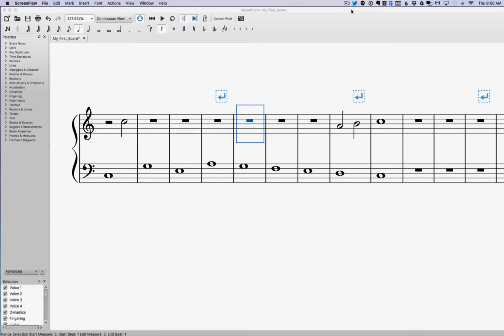Now, one of the tricky parts about second species counterpoint is that in the midst of dealing with all these rules, watching out for all the parallels, keeping in mind neighbor tones, passing tones, and all the rule and everything else, we still have to make a nice sounding melody. And that can be rather tricky.